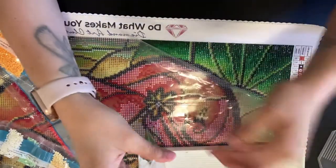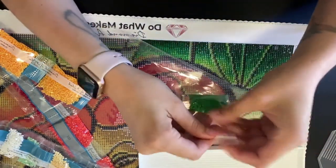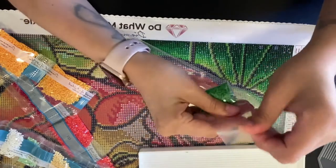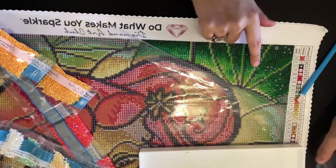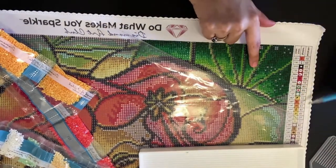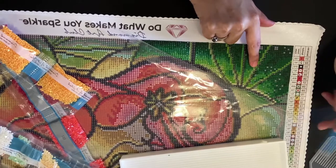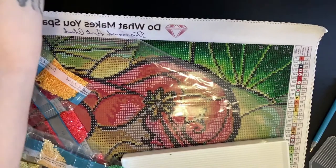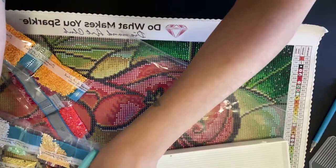Yeah, this is definitely a very color blocky canvas. Which I'm actually really liking. I don't mind it too much. So we'll do this little frog eye looking thing. And this is 907, and it's a lime green. I see it right here. That was easy.